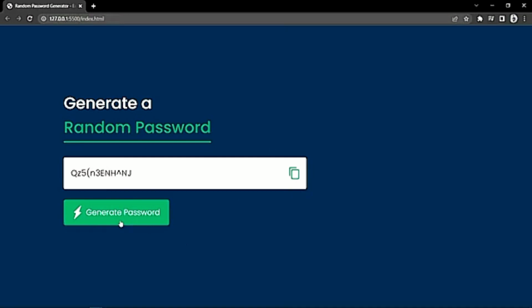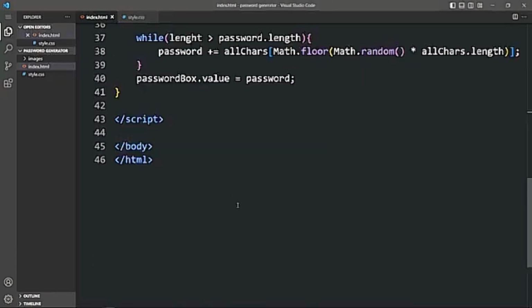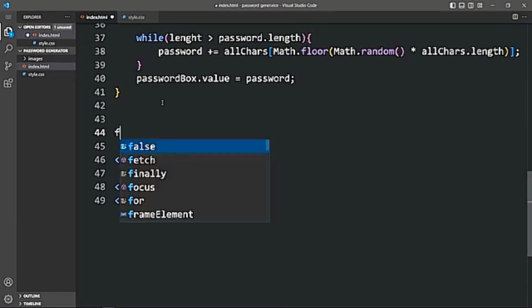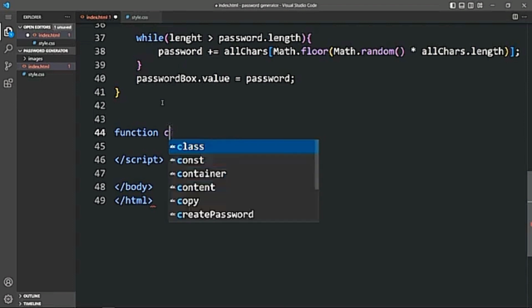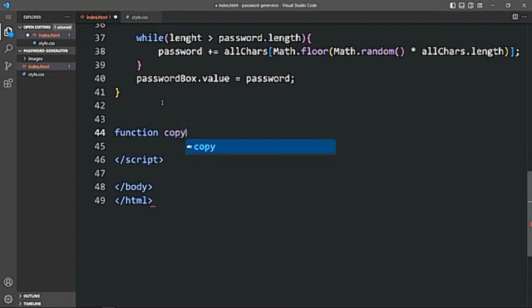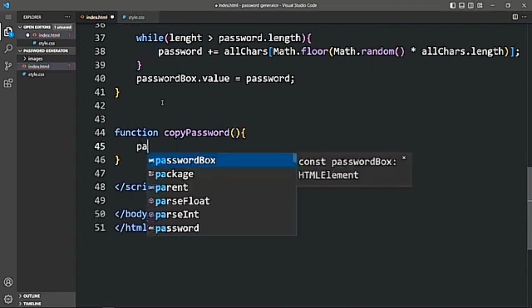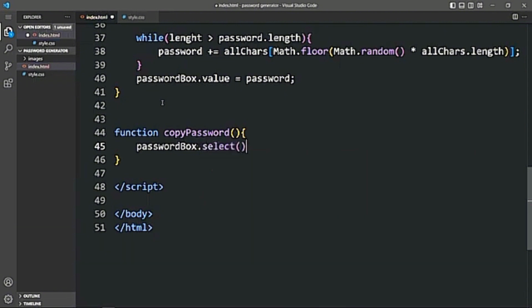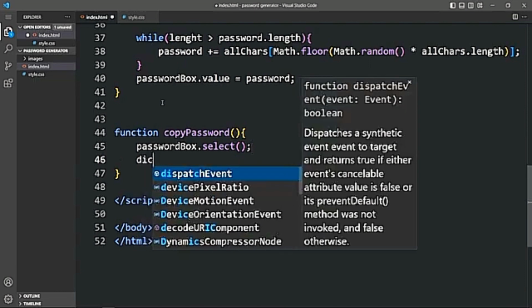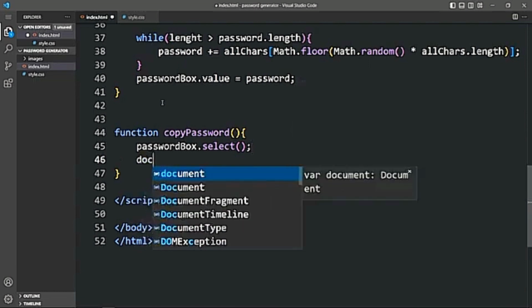Now let's come back here just above this closing script, let's add one more function and write the name, copyPassword, and in this one we'll add passwordBox.select. Then in the next line, document.execCommand, copy.